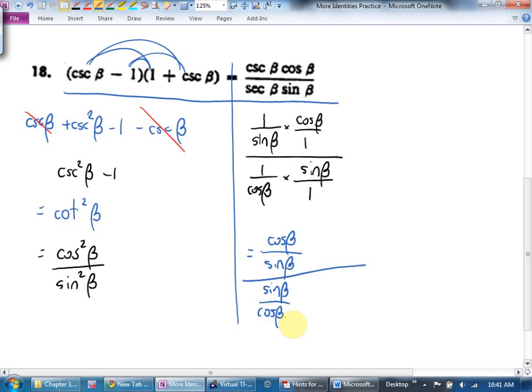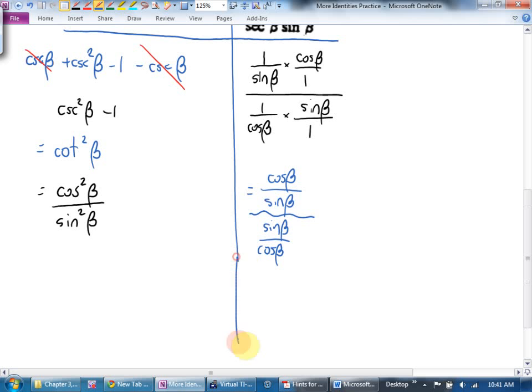Do I have one fraction over one fraction? Yeah, now this is a complex fraction, but a complex fraction using the trick that I showed you last day was when you had plus something and plus something, when you had binomials on the top and the bottom. Here, since it's just one fraction divided by one fraction, we can use good old math 8. How do I divide by a fraction? Multiply by the reciprocal. This is going to be cos beta over sine beta times cos beta over sine beta. And lo and behold, I get cos squared over sine squared. QED.